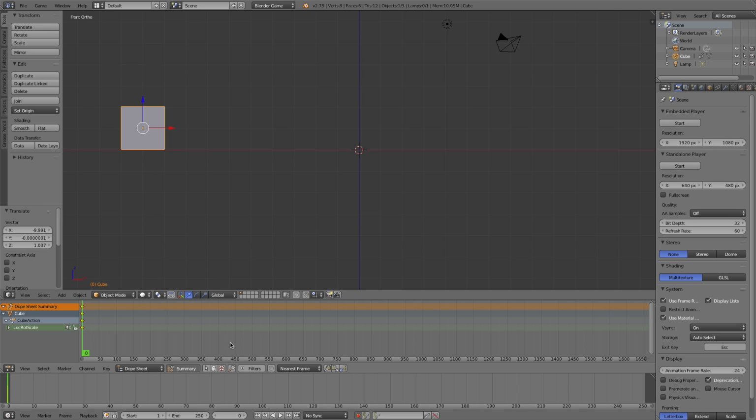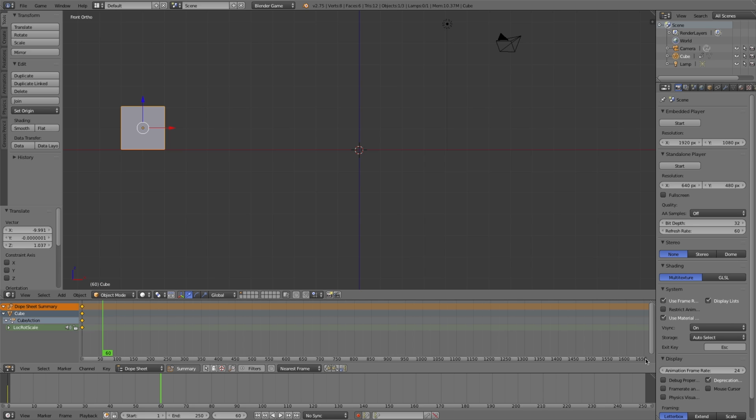Now our game runs at 60 frames per second. That's in our game settings over here. It's right here, our refresh rate 60. You can change it if you want to. I'm not going to. I want my cube, or my bad guy, to go across the screen in 1 second. So in my timeline, I'll click right here and I'll type 60 and press enter. Now we're at frame 60.